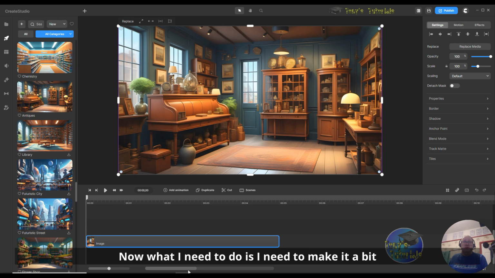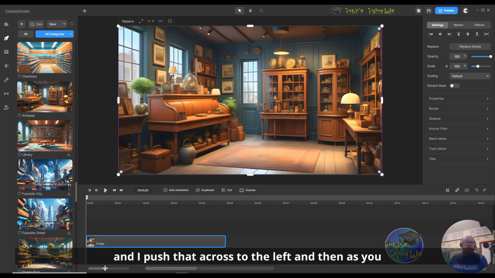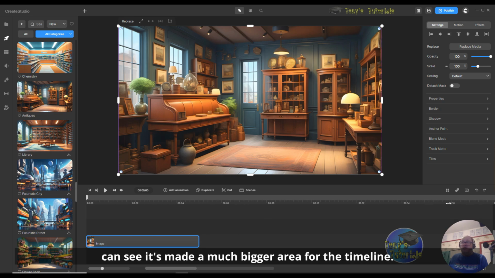Now what I need to do is make it a bit bigger than that. So I'm going to push this little circle, which is on the first scroll bar there, across to the left. And then as you can see, it's made a much bigger area for the timeline, right?